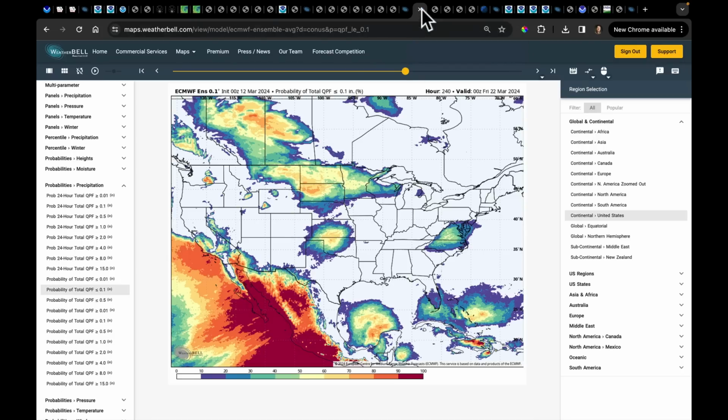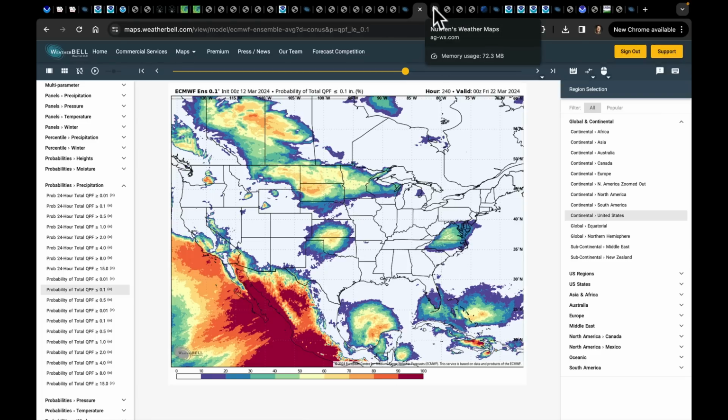Now, on the drier side of it, we can see this region. This is the area that I continue to be concerned about. And now we've watched with the new forecast evolution, this area in Kansas and Oklahoma, that's gone over drier too. We also have to keep an eye right here in parts of Virginia and North Carolina as they have the risk of running drier with this pattern as well.